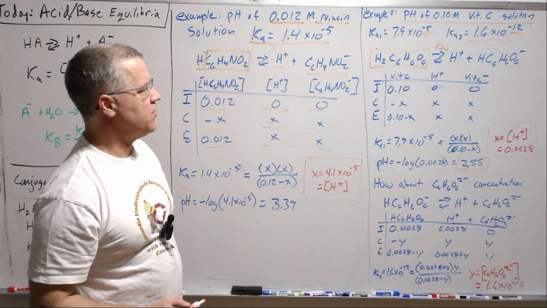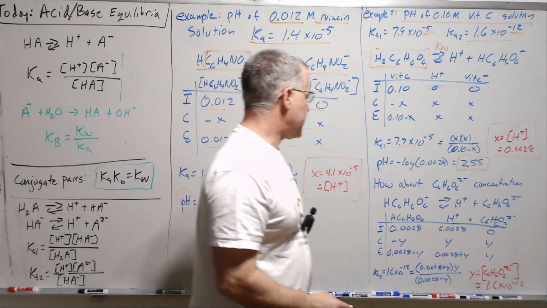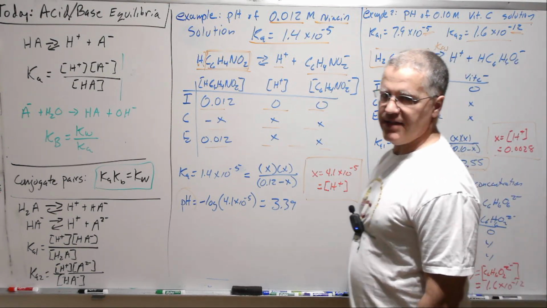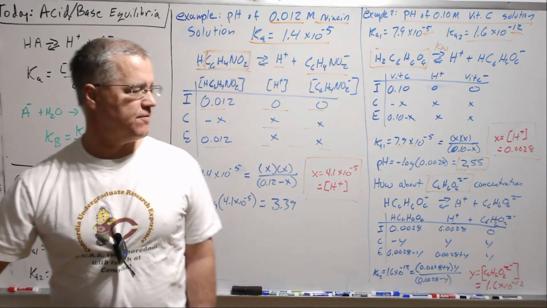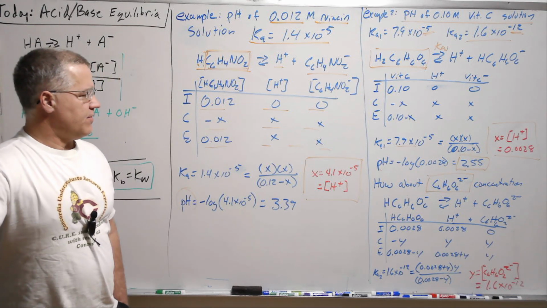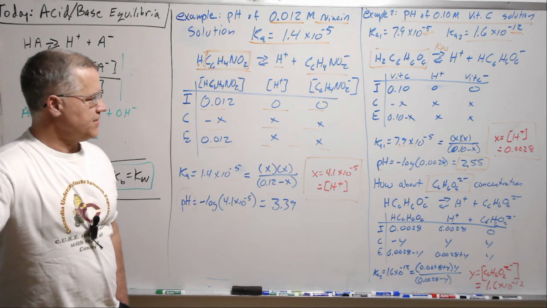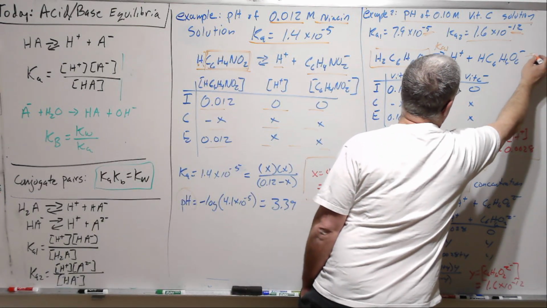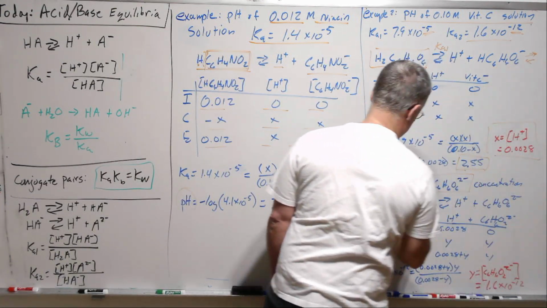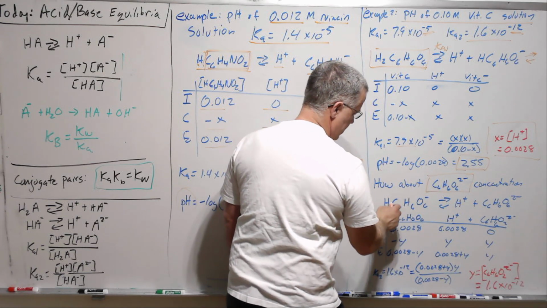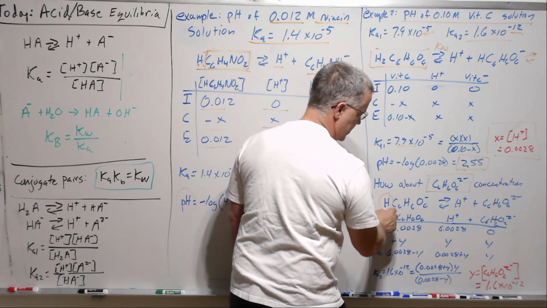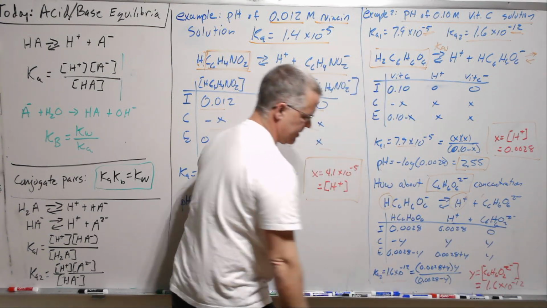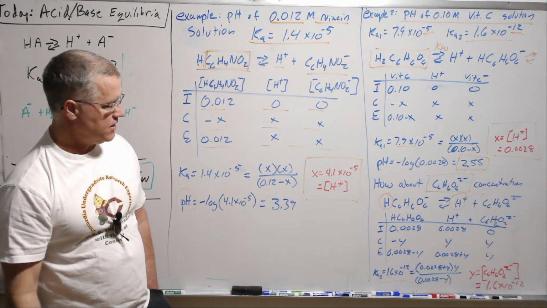Now, let's go a little further though. What about the concentration of the fully dissociated conjugate base here? Or fully dissociated acid. So we've lost both protons. So this reaction would be the one that follows this, right? This will go off and form this reaction. So we've got one of these hydrogens left. That'll come off here with a K of 10 to the minus 12.